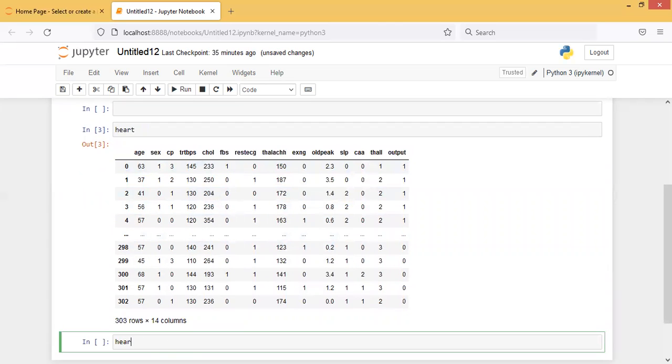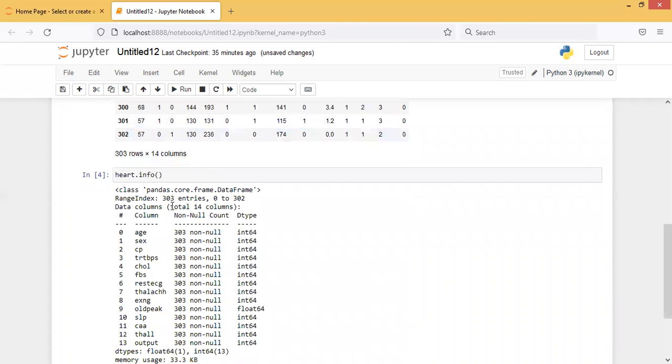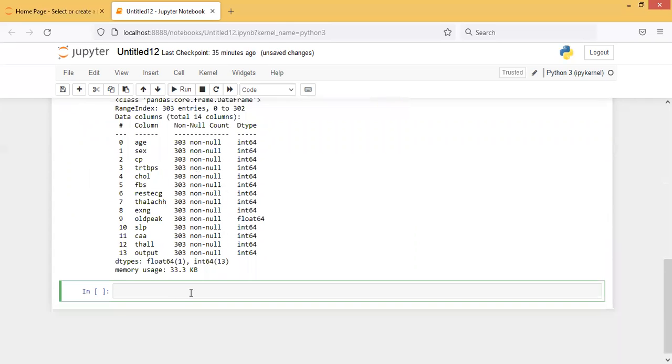If you use heart.info, it will give you the scenario of the entire data set. That means how many rows there are and how many columns there are. At the same time, it will display every column, the null values, the data type, all those things. Now let's check whether any null value is present.